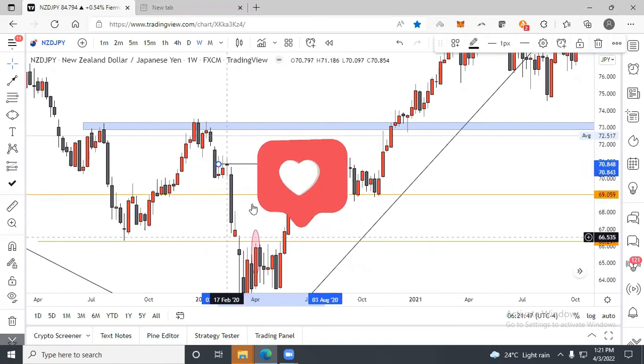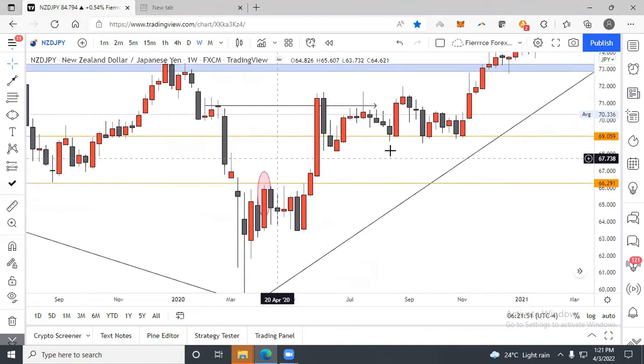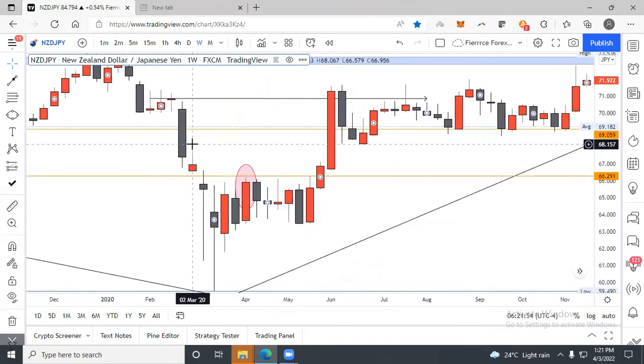Okay, this was intermediary, but it was also kind of significant because, if I zoom in, this is a weekly time frame. So this is March 2nd, 2020. That was a significant swing high. Because we're in 2022, so that was 2 years ago. So when this high was taken out, okay, what do we see?